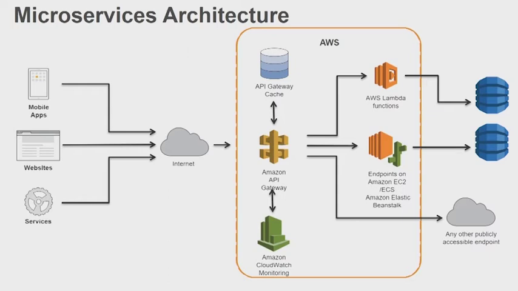CloudFront will then reroute that request to the API gateway in your customer's region. And API gateway will first look into its cache. If the record is not there, it brokers that request to the backend where your application logic is running from, and that could be a Lambda function or EC2 or ECS. And then your backends, your microservices, will then talk to DynamoDB, for example, and then return that content back to the client. And all these API calls will get logged into our Amazon CloudWatch monitoring service.